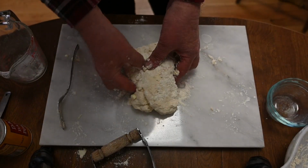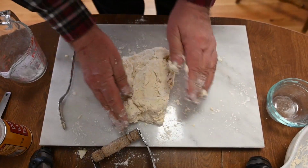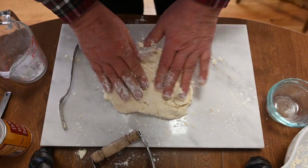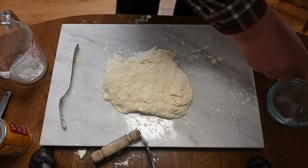Maybe just a little flour so this doesn't stick. Fold it one more time at least. And pat it in place. This is your batter. That's all there is to it. Now all I have to do is cut it out.